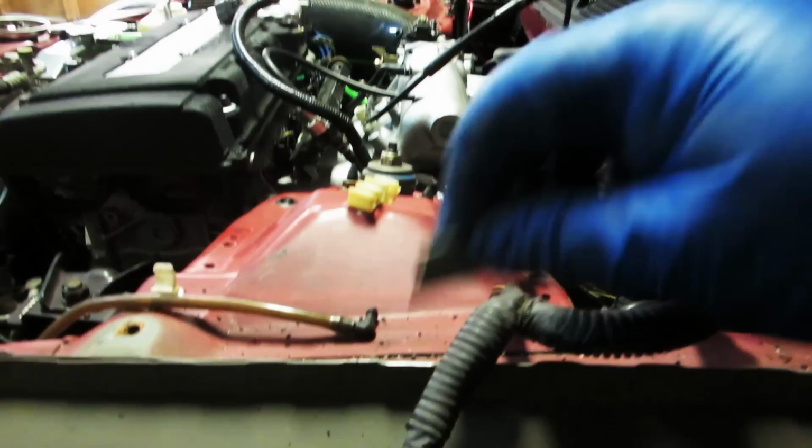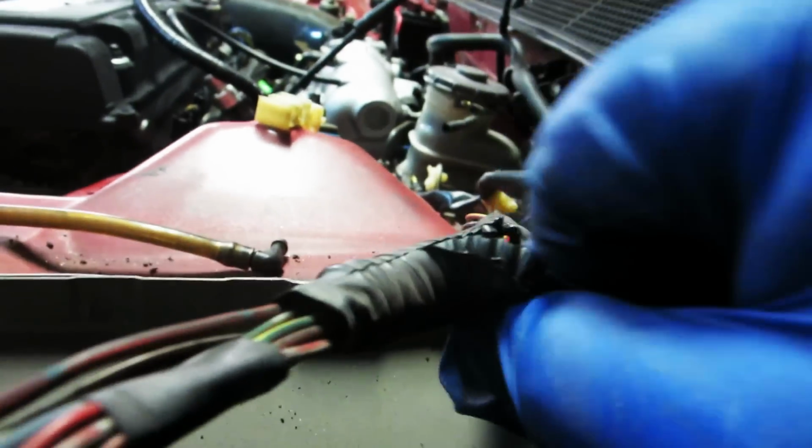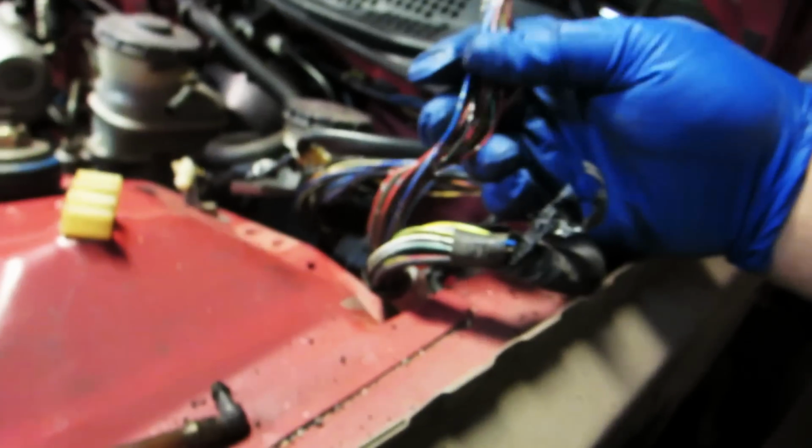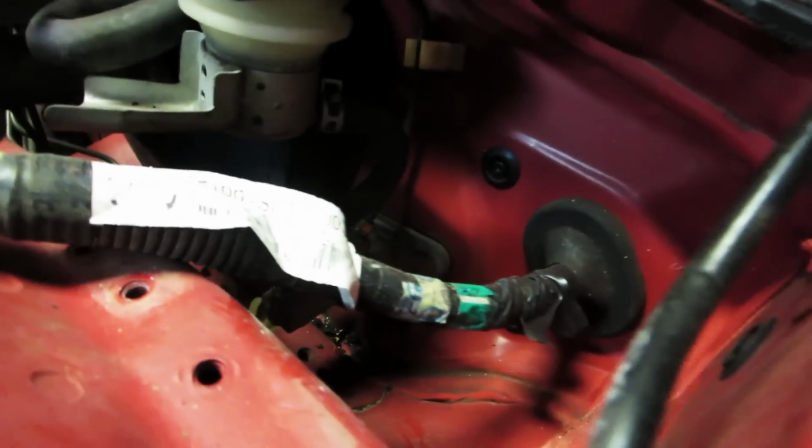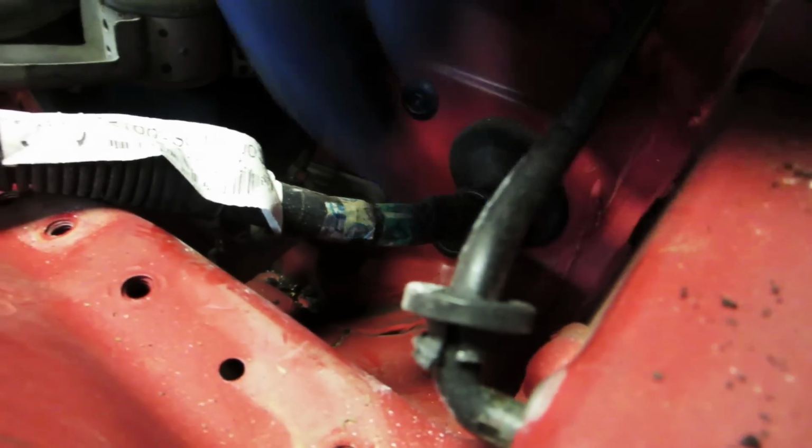Take this razor blade, cut this. Okay, don't cut ourselves. Okay, now we've got them kind of separated from the main harness. Our next step is to get them separated all the way back to right about here where they come out so that these wires can turn and go through here.